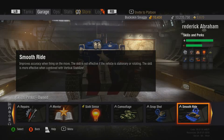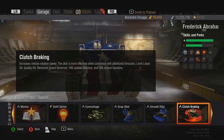Snapshot and Smooth Ride, I like those just more or less because I like to fire on the move when I can. You know, you really want to bring down that aim time as much as you can. Clutch braking, of course, always helps with your traverse speed. You want to be able to turn fast and whip that front armor towards the enemy.